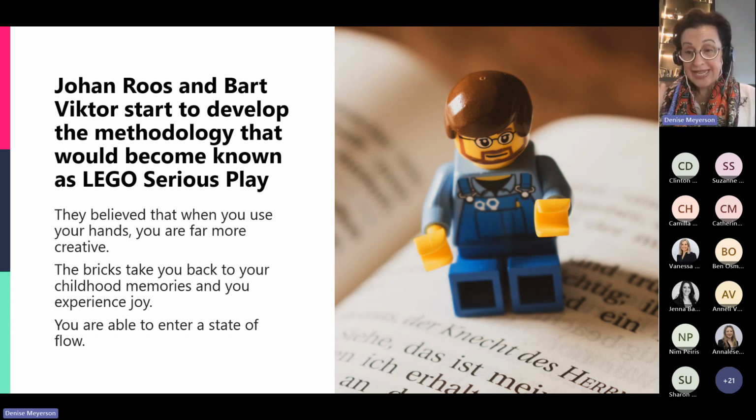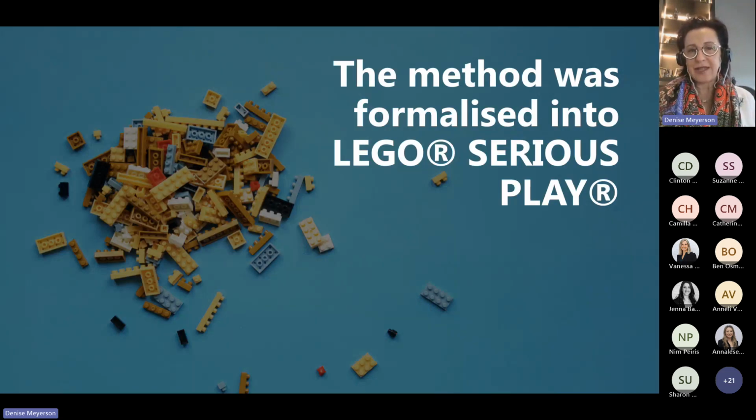And state of flow is, in fact, quite an important part of Lego Serious Play because it's that moment where you're in the zone. You're in that flow of feeling where you don't notice time going by. You don't notice that you've had struggles or challenges during the day. That's the state that you want your team to be in because that's when you're going to get the best method out of them.